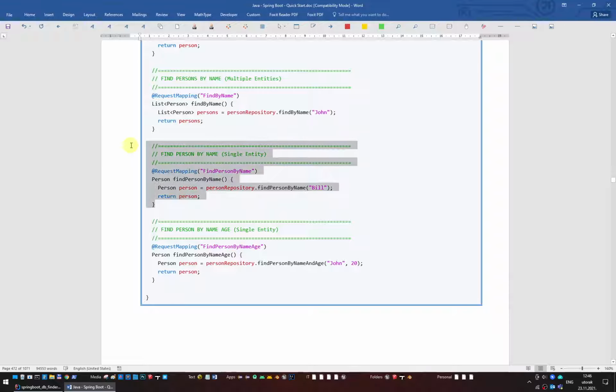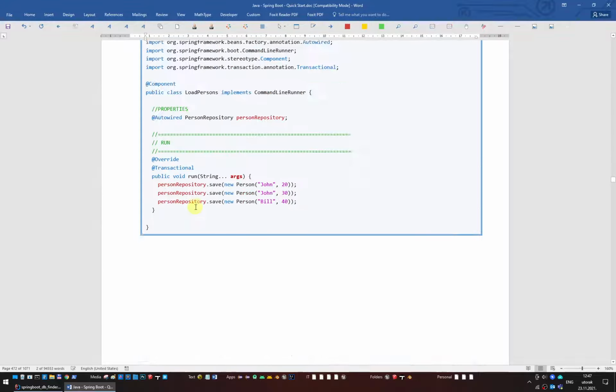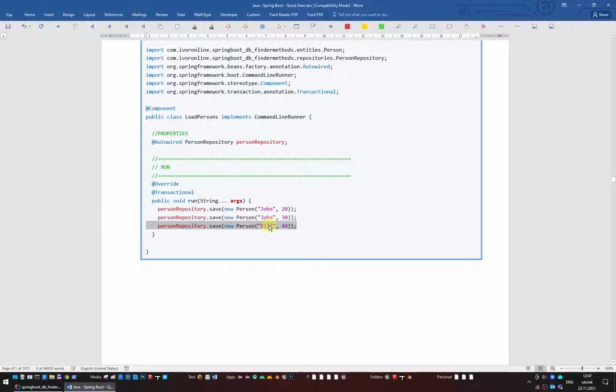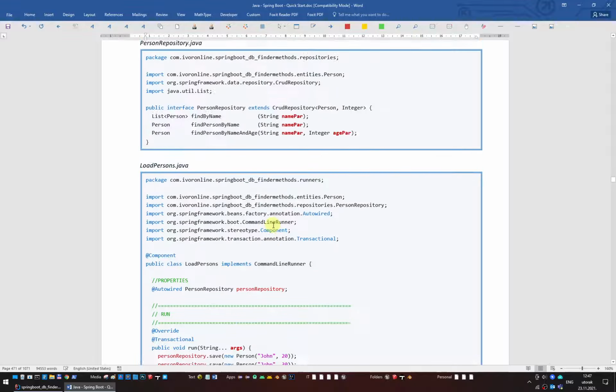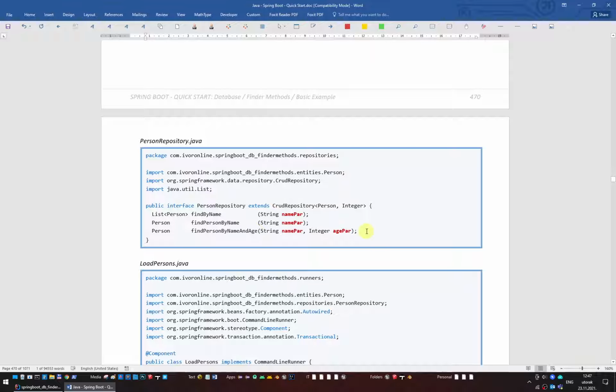So this is the endpoint that we are talking about, that uses find person by name and looking for a person with a name Bill. We are expecting a single person to be returned because we have loaded only one person record with name Bill. And the finder method that we are here using is this one, that returns a single person entity based on the name it was given.